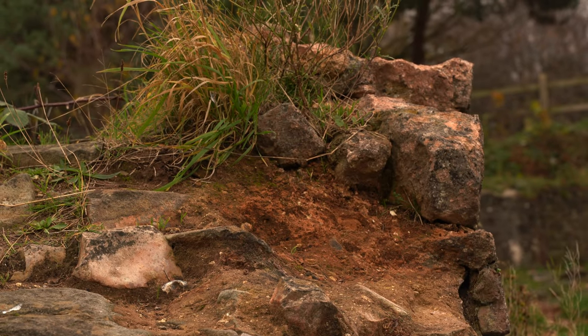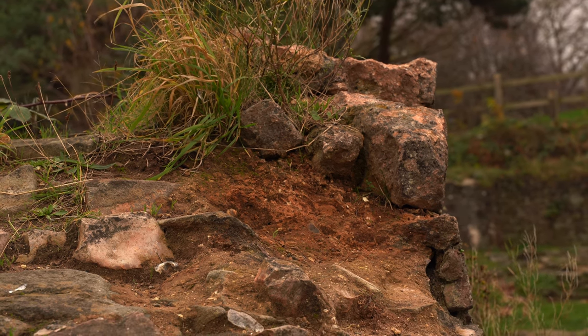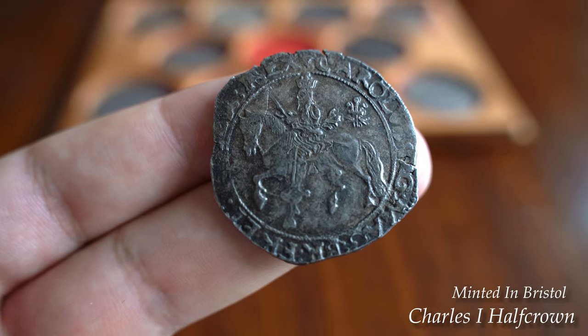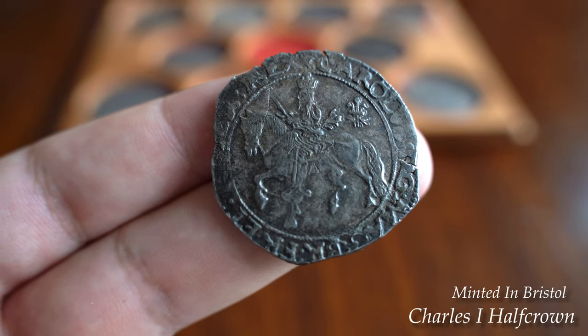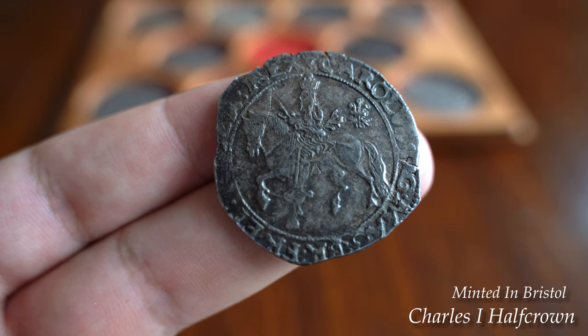Bristol Castle was thought to have been erected on the command of William the Conqueror, with records mentioning the castle being governed to fight off William II. But this castle was made out of wood and stone, and throughout its life it was an important stronghold for the civil wars that took place, imprisonment of high officials, and even established a mint within the walls when required.